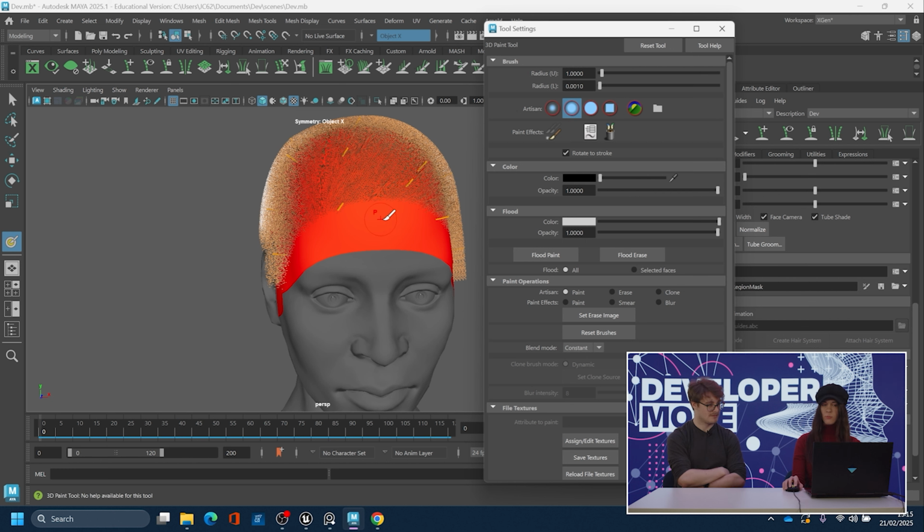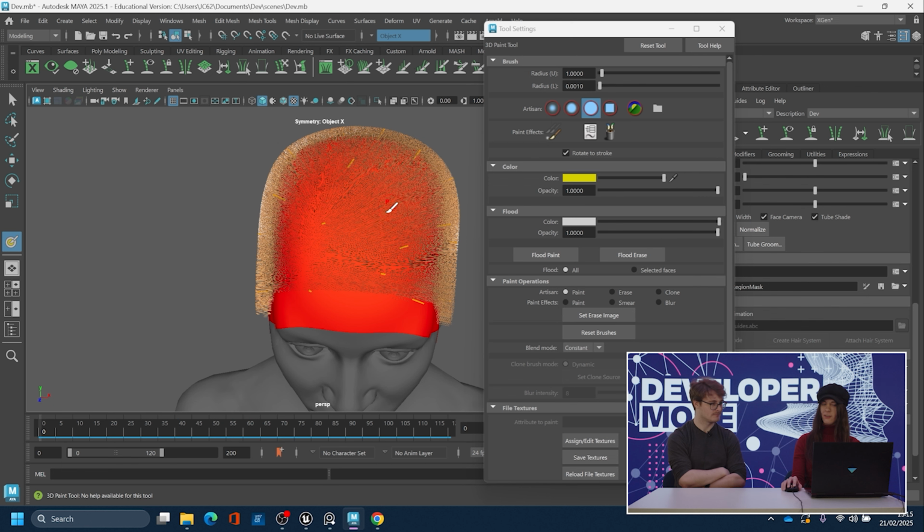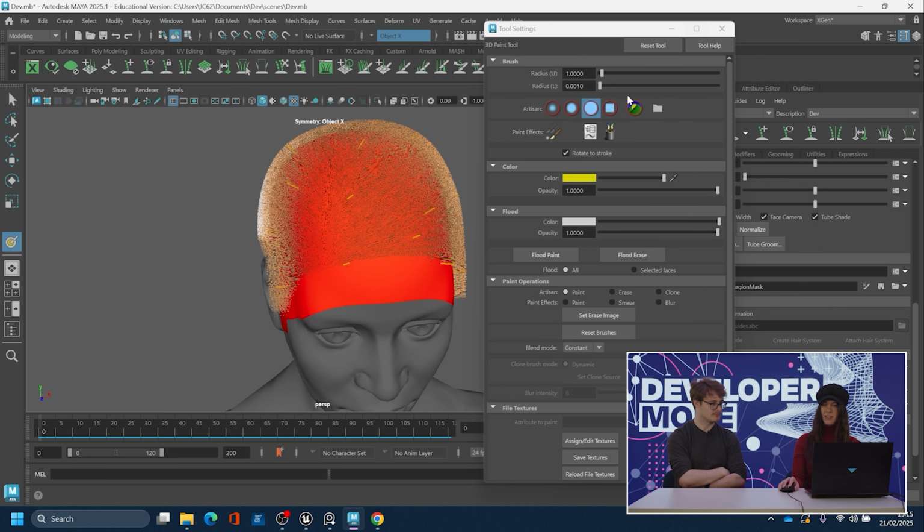So with a region, we can define a different region of the hair where it will part. Okay. So every different colour is a different region, which means we need to make sure we use a brush with a really sharp edge, because if it blends, every blended pixel will be its own region of hair. Oh, okay. Which is a problem. Yeah. So what I like to do here is I start with red, and I'll use the preset colours that come with Maya, because that way I'm not messing around trying to figure out which one of these is the correct colour to get the same region.